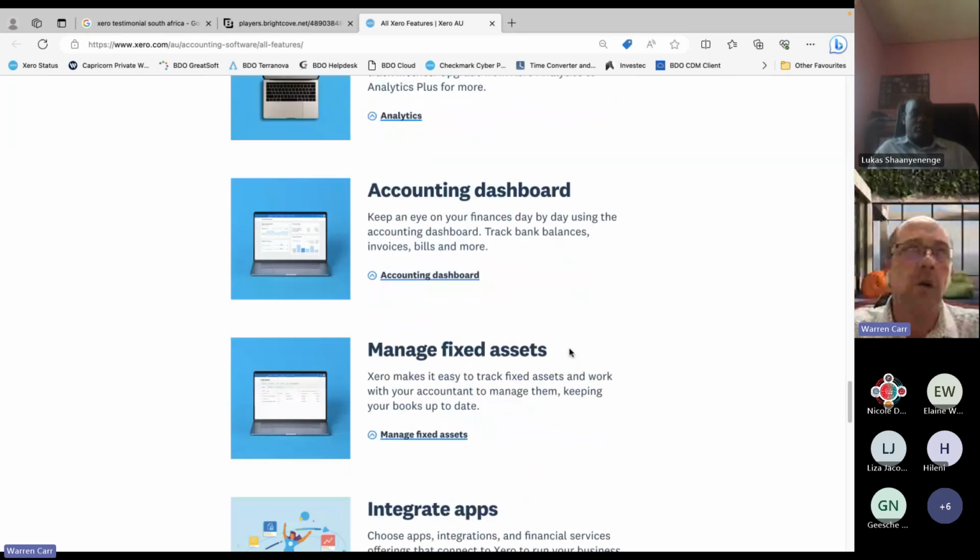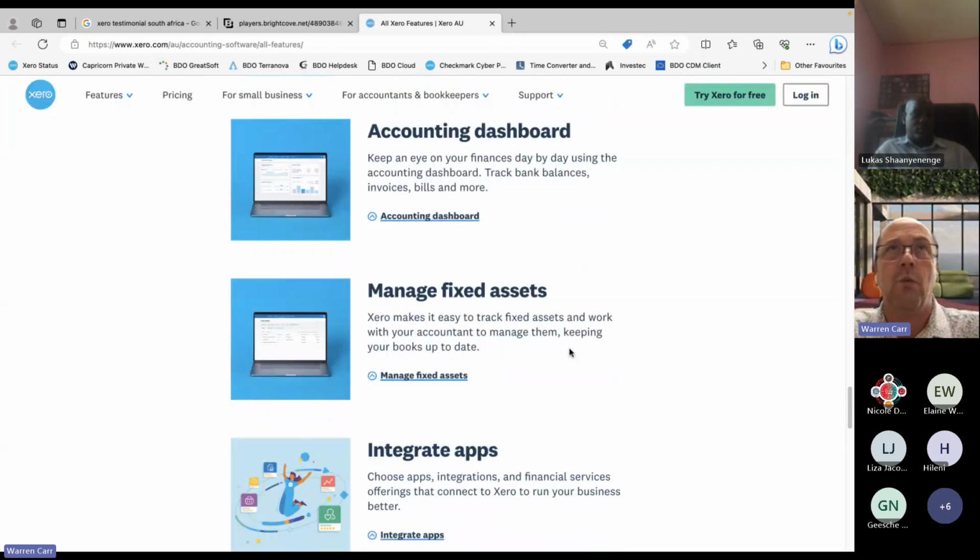Another great feature to have: if you, for example, process a payment to a fixed asset account, Xero will prompt you and say, hi, I see you processing this to a fixed asset account. Do you want me to create a draft asset in the asset module for you? And you can just say yes. You can go back in, it'll have that information there.